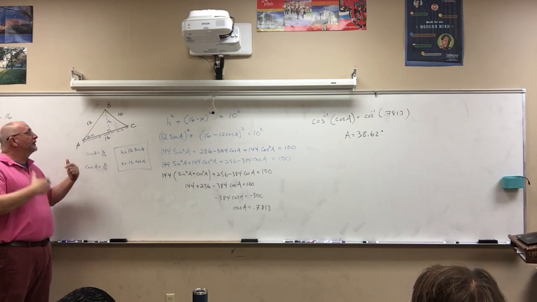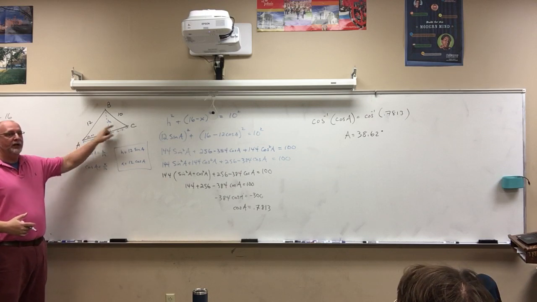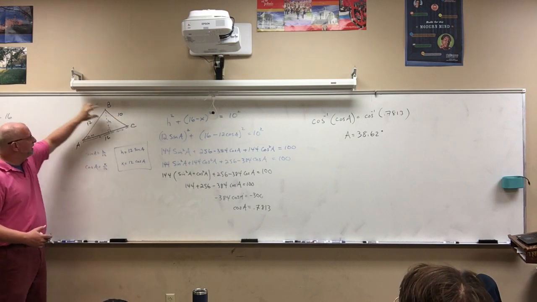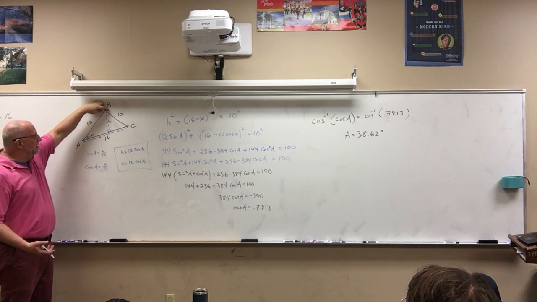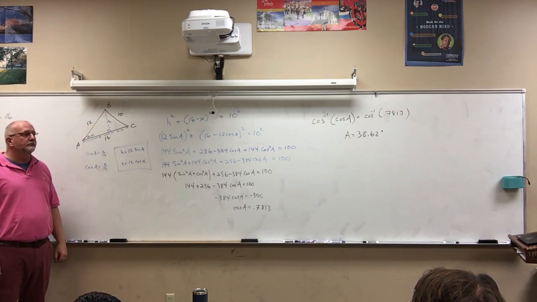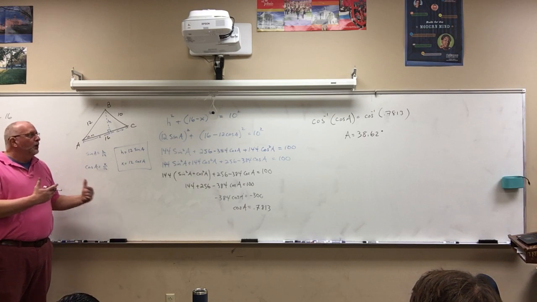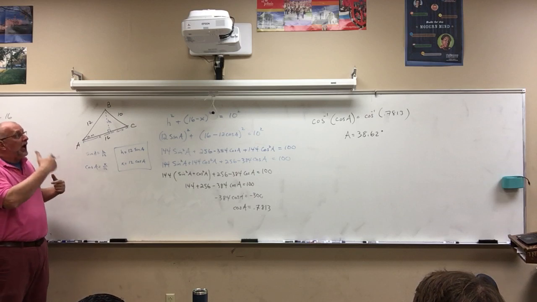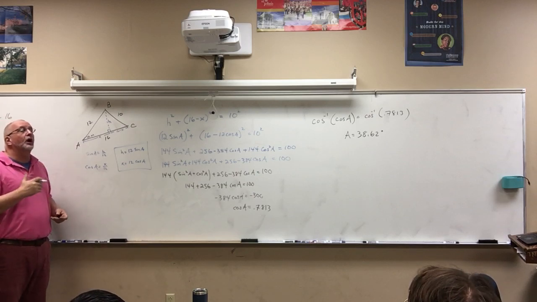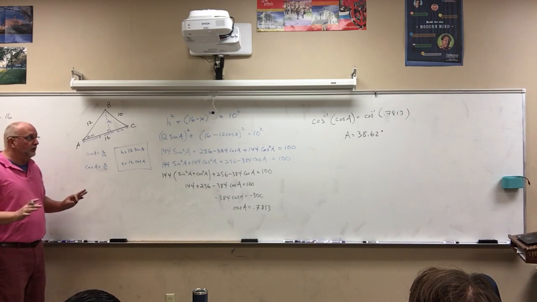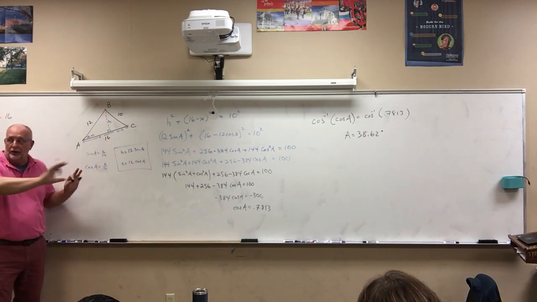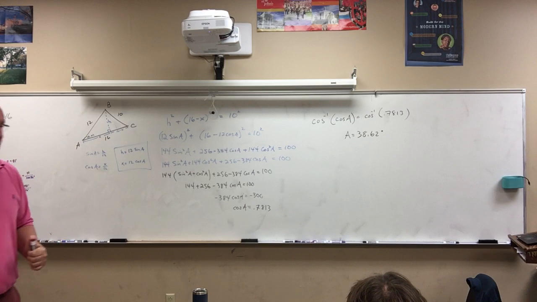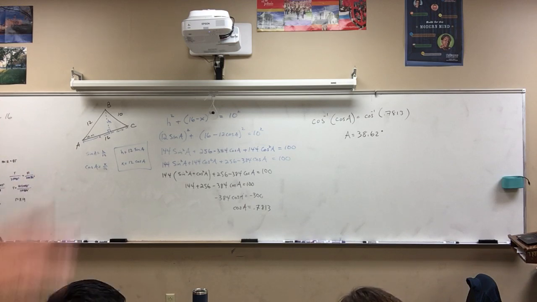I could now use the law of sines to find angle C, because I have the sine of 38.62 over 10 equals the sine of C over 12 equals the sine of B over 16. I could do that. What we've done is demonstrate how we're going to find the law of cosines. Everybody has this? We're okay. All right. So I'm going to derive the formula for you. I want to leave this up here at the same time, so I'm going to work over there.